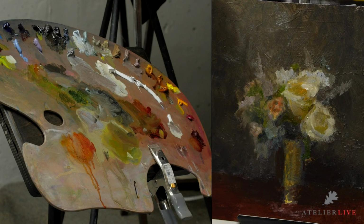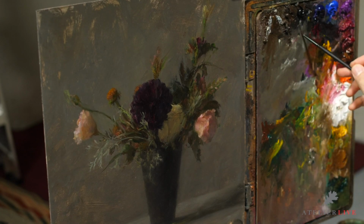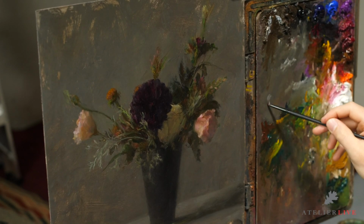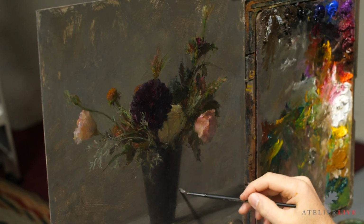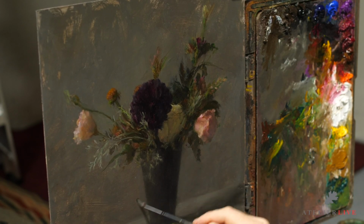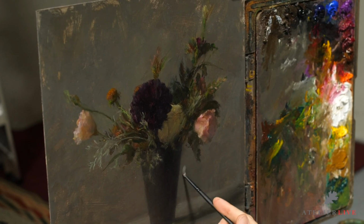Oh, you had talked about using the same color in different spots. Oh, yeah. I will do that if it's the same form. So, for instance, I'm mixing up the background, right? And I have the background note. And so that form behind the vase hasn't changed. So that plane back there goes all the way over here, goes back there, continues over here. So that plane is the same plane that goes behind the vase. Right, right. So that's where I would use it.